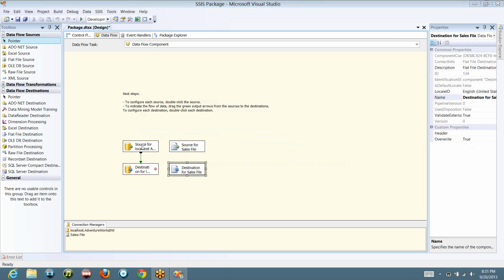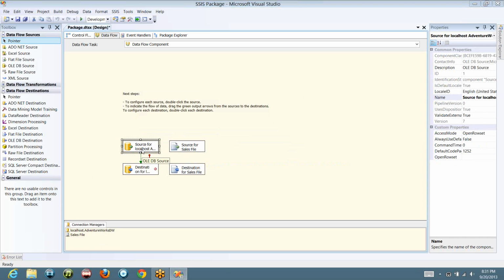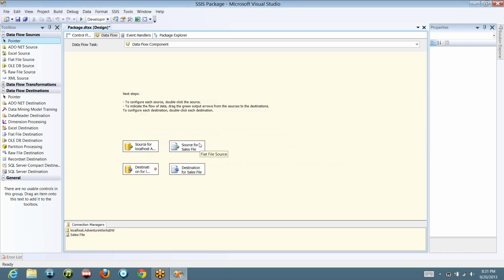So this just creates the source and destination based on whatever we configure here. We say I need an OLEDB SQL connection, and I need a flat file connection, and my SQL connection should act as source as well as destination, and my flat file should act as source and destination.